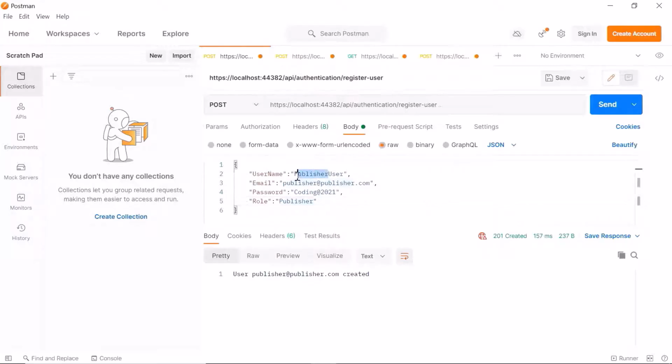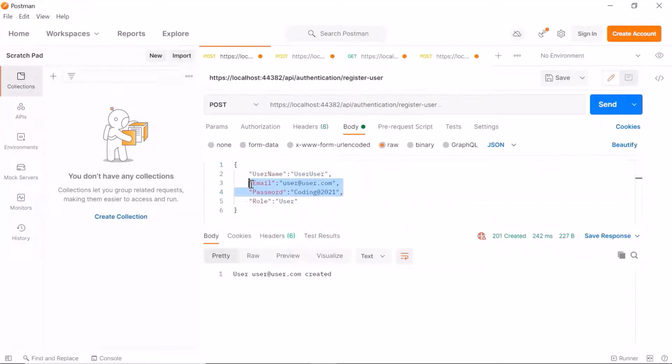Then next, let us also create an author user, so author, and then this is going to be author at author.com. The role is going to be author, then send. So a new user was created. Now let us just create the user, or just a user role. So user, then user at user, and then the role is going to be just user. Then click send.